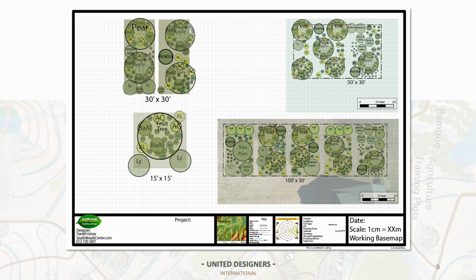Plus, there are examples, along with photographs, that we can show on a website and have packages to help people get started. Maybe they just want to try it. Maybe they just want to kind of test the water. Well, here's a different way of showing that to people right on the website with a predictable cost of what it would take to buy the plants and install it. This also comes into the United Designers Library and your own library, so you can pull this for other projects and then change out the plants as needed.